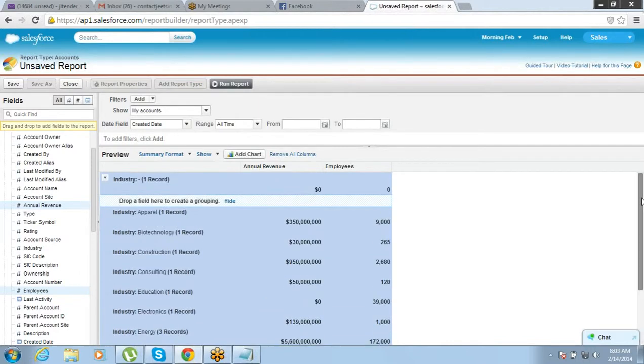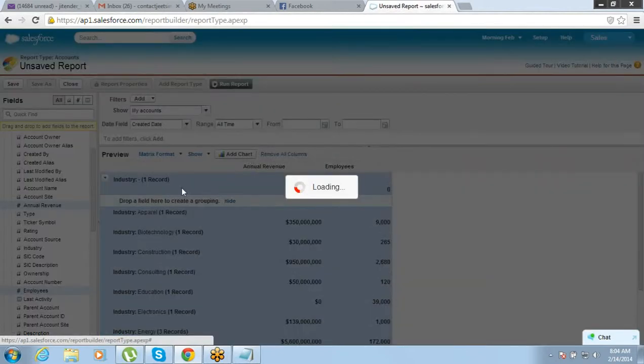Now, if you want to create a report where you want to further break up, I mean, now we have got the summary by industry. Now, per industry, I also want to break it up into some other field. Then we need a matrix report, a matrix format. So matrix format basically does a grouping on two axes. This is just doing it on one axis, right? Let me show you how a matrix report would look. Convert this to matrix format.